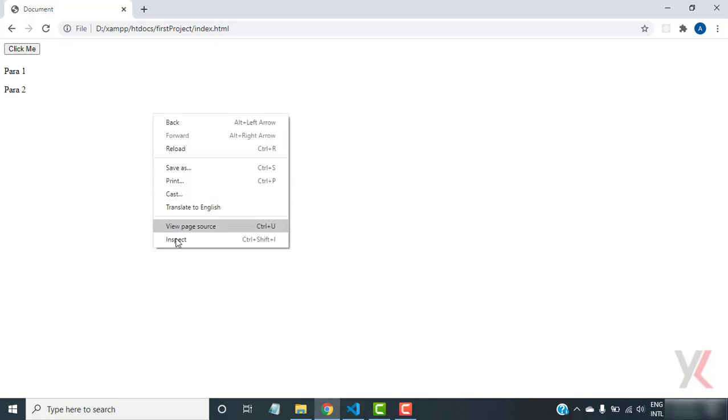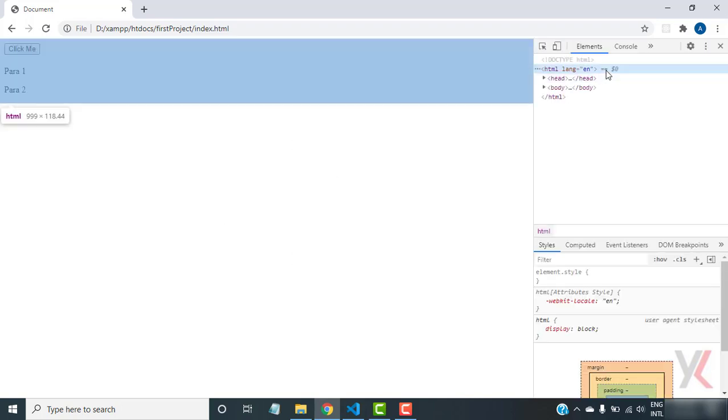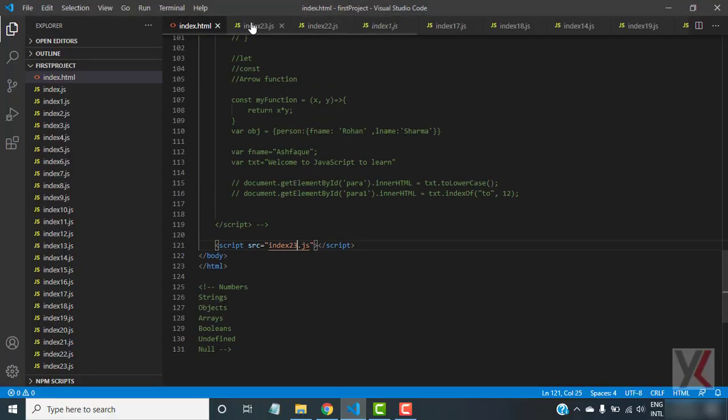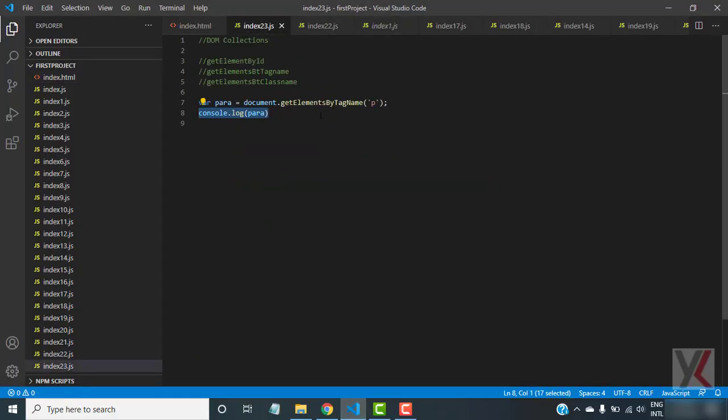We'll go and inspect, and inside the console you can see we are getting an HTML collection. So when we target the tag with the help of the getElementsByTagName property, we get an HTML collection.